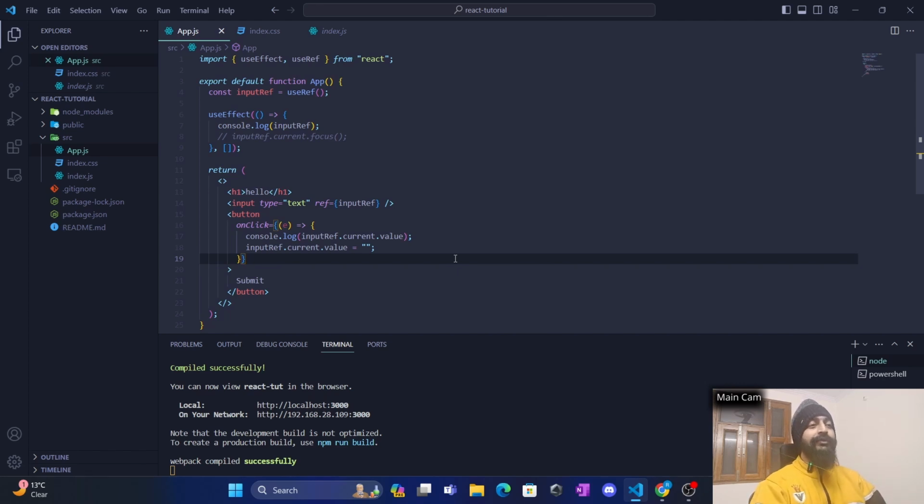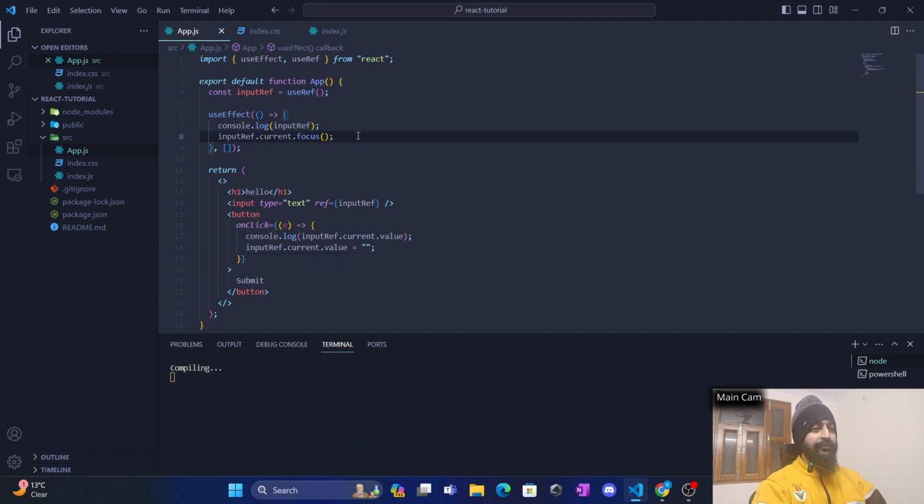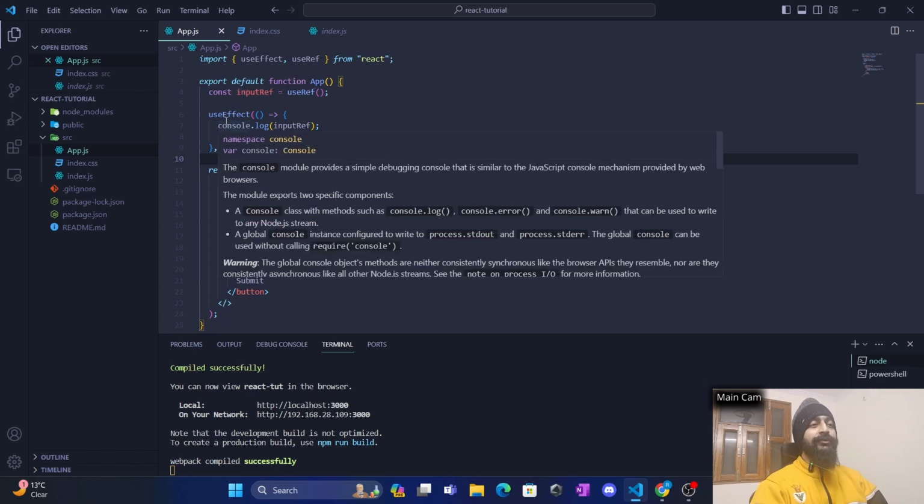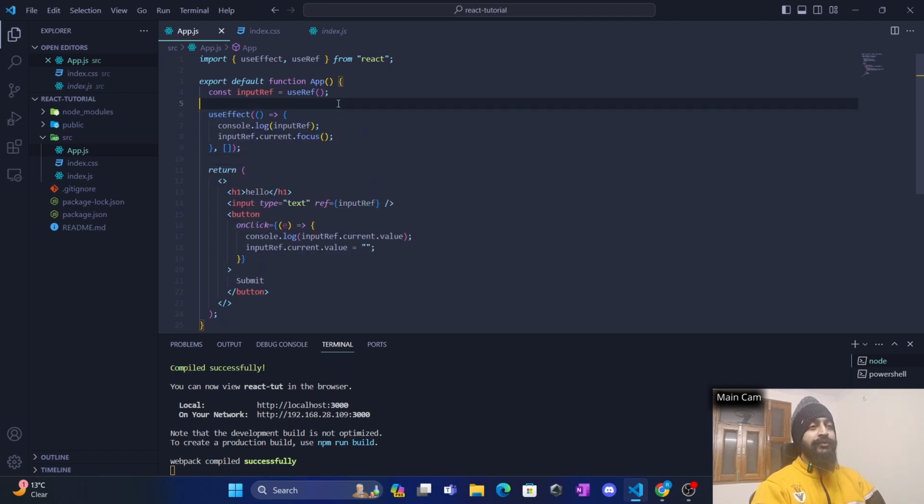One more thing you can do is use something called focus over here. When I refresh this, the useEffect executes as soon as the component renders, so I would focus on this inputRef.